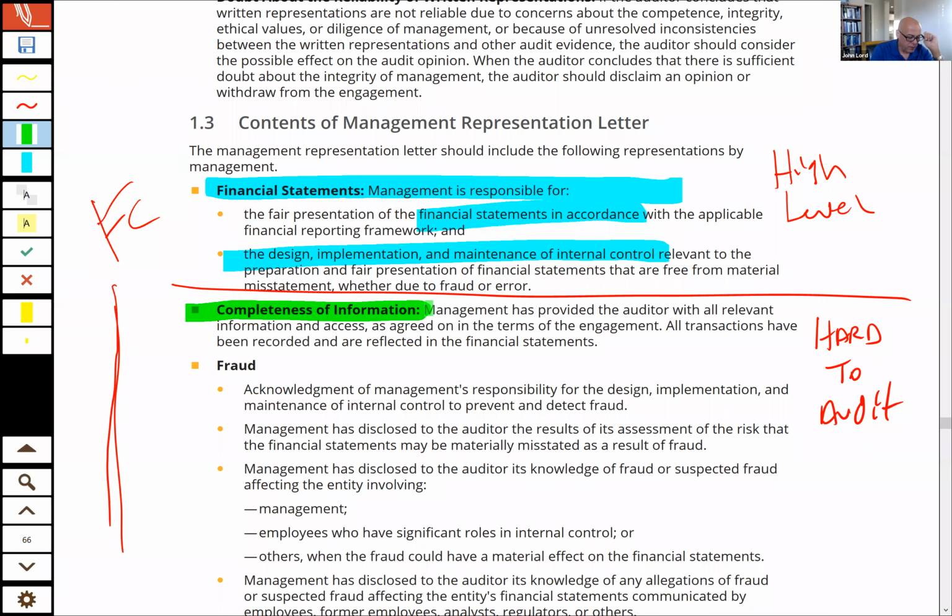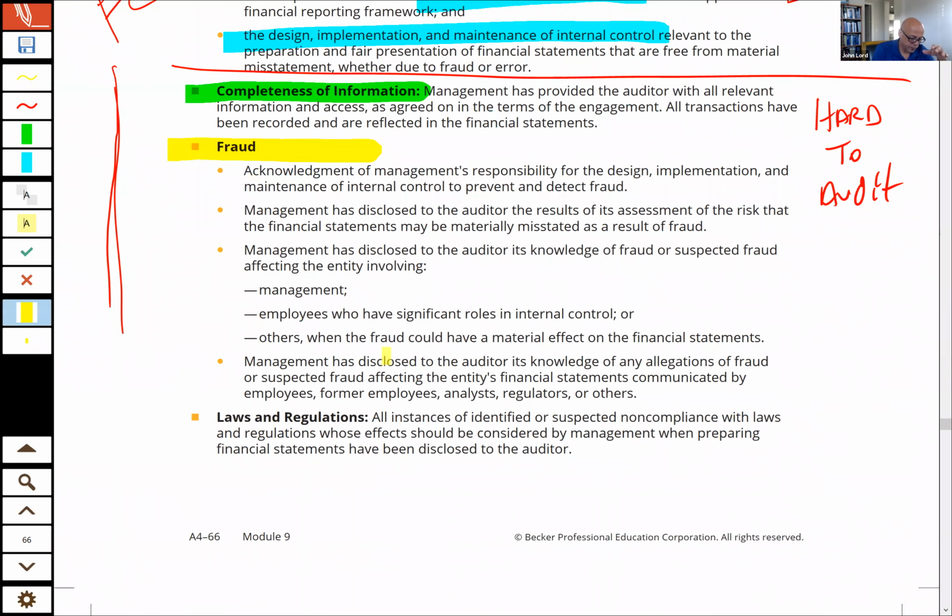Okay. Then what? Fraud is hard to audit. Why? Why is fraud hard to audit? Because they're going to try to cover it up. Yeah, they're going to take steps. They're going to think it through, and they may be slicker than we are. Auditors don't walk around thinking that they're slicker than everybody else and the client's never going to get one past them. Auditors live in fear that somebody's going to throw a curveball on them that they miss, right?